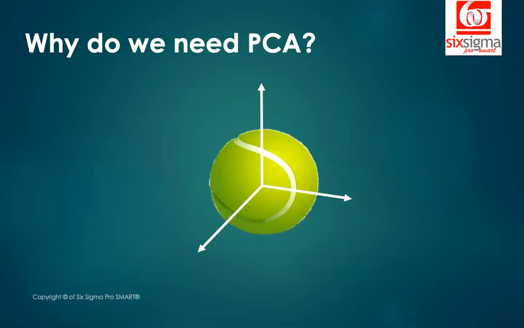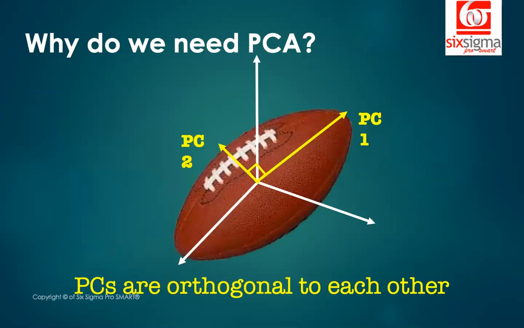Let's use an example of a tennis ball. Inside a tennis ball, if you were at the center in a no-gravity situation, it doesn't matter which direction you go — every direction is equal and you travel the same radius to reach the surface. But in a scenario of a rugby ball, the dimensions are not the same. You capture a larger spread going in the direction of principal component one (the larger axis), and relatively less in the direction of PC2. By design, principal components are always orthogonal to each other.